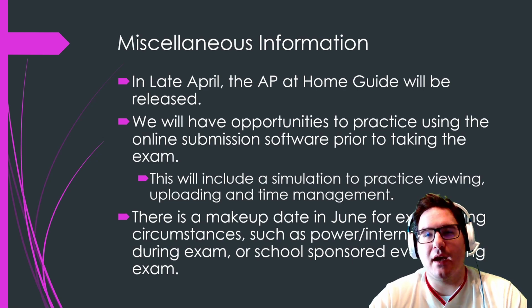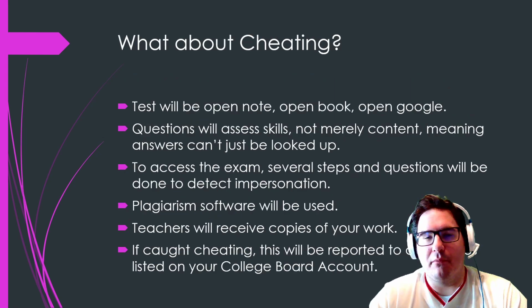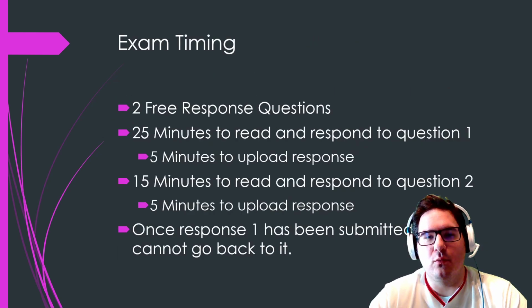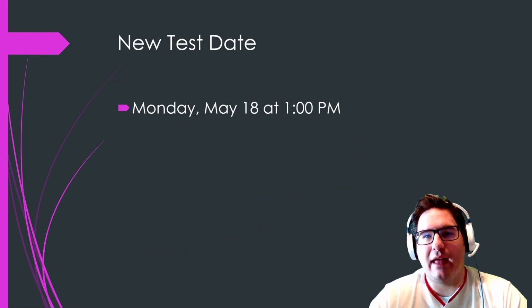It's really going to be up to you on what you are more comfortable with. There's also going to be a makeup date in June, and that makeup date is going to be for extenuating circumstances, like if you have power or internet loss during the exam, or if there's a school-sponsored event and the school excuses you. So I can tell you this right now, if you don't take the exam on that date, you're probably not going to take the exam unless it's for a very, very specific reason that the College Board would have to approve. So just keep that in mind. The date we're looking at, if you remember back to the very first slide, is May 18th at 1 p.m.